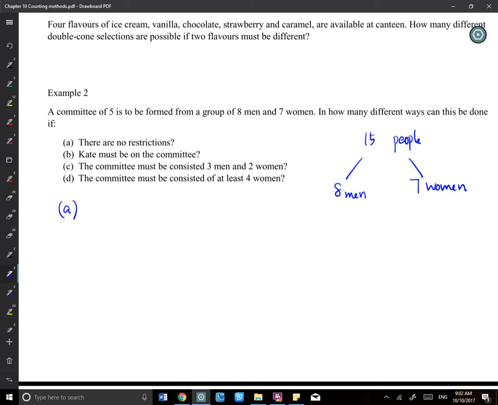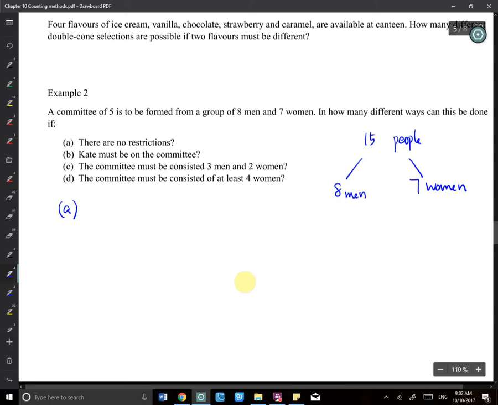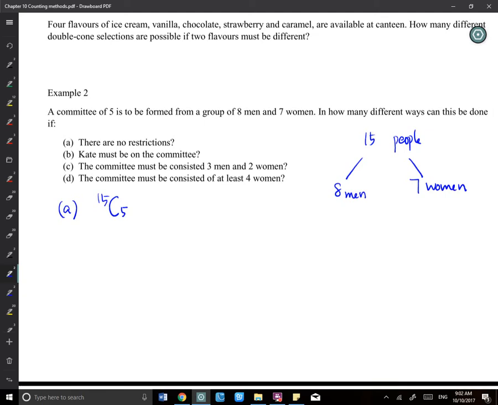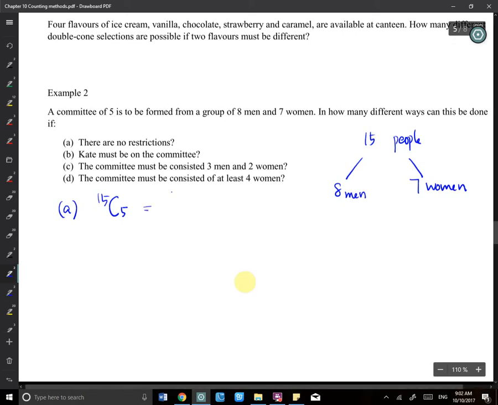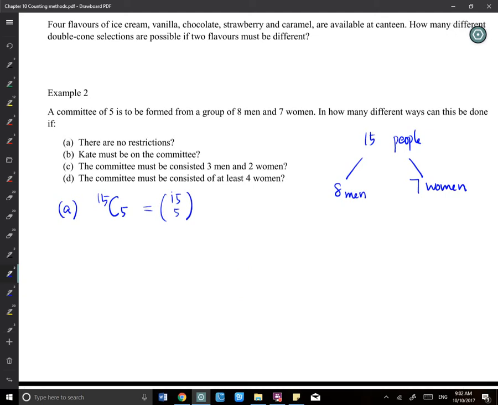Well, is it C or P? C, because the order does not matter. They're just involved in the committee. So it's 15 C 5 cases. Okay, I don't care about man or woman. You just have 15 people here. I can select all men, or I can select a mix of them. So I would like to write it this way. I want you to get familiar with this notation. So it's a bracket 15 and 5. Even though there's no C, that will be the same as the C thing.